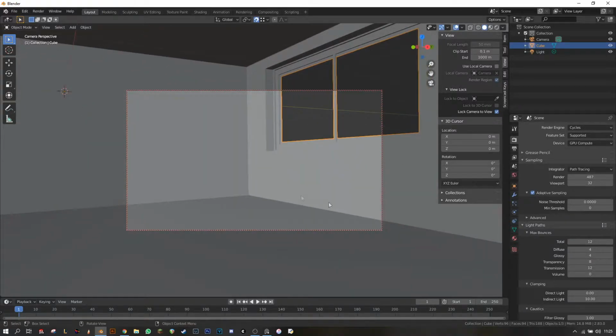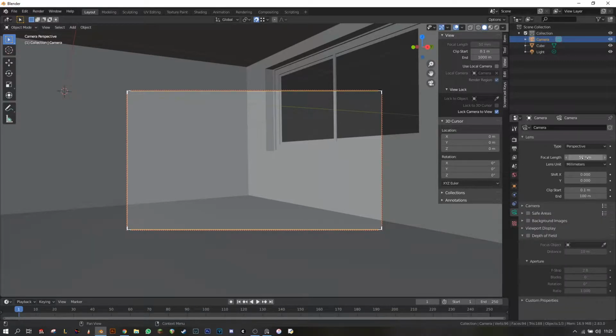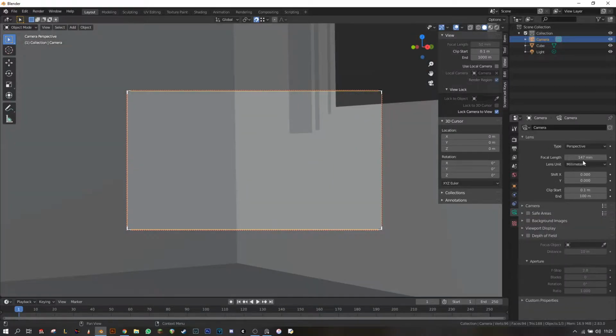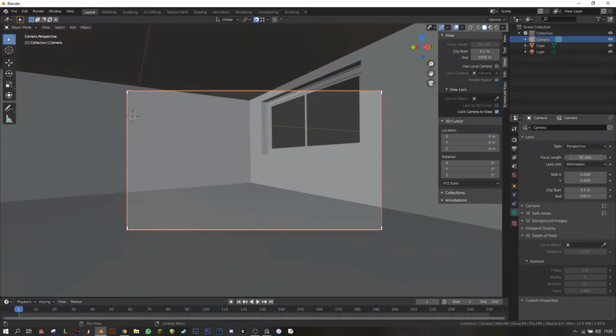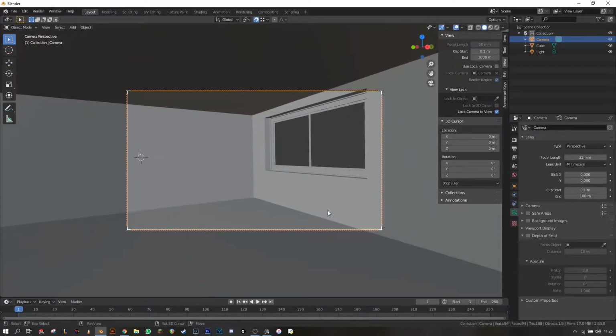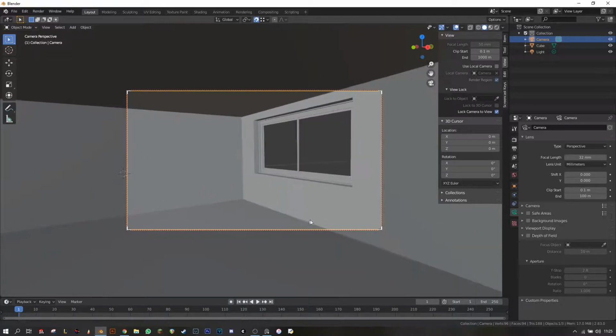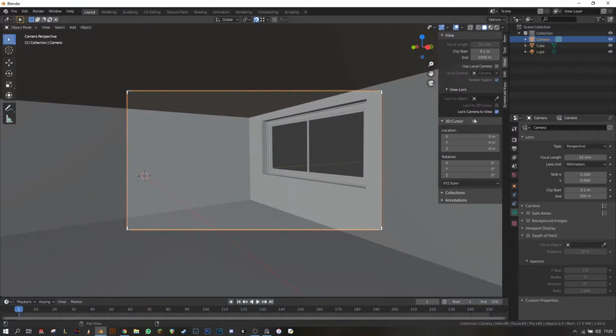Now I want my camera to be a bit more wide angle for this, so you need to select the camera. You can do that around the outside or up here. Go over to it here, and then if you reduce the focal length, so a greater focal length is more zoomed in, a wider one is more wide angle. So position that about how you want. That looks about right for me. And then undo lock camera to view, because otherwise every time you move the camera is going to follow you.